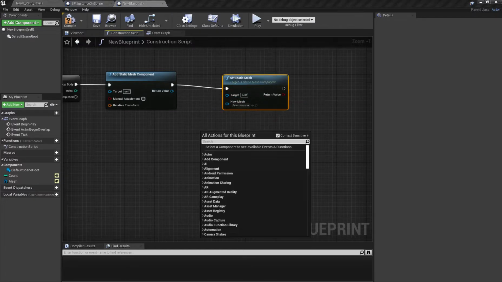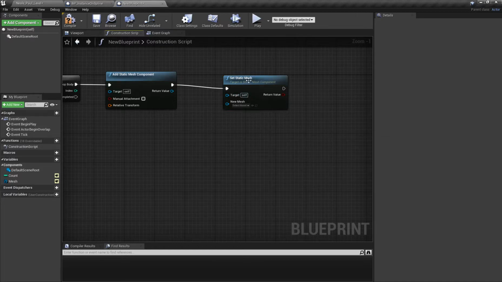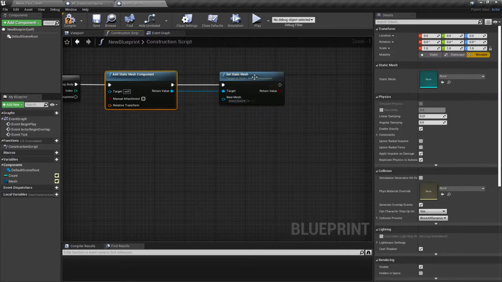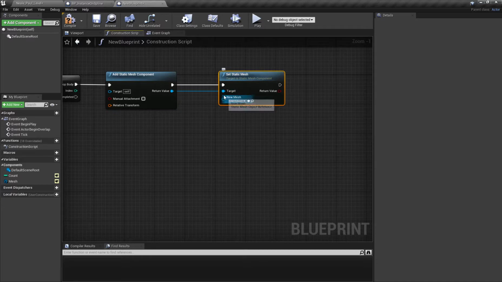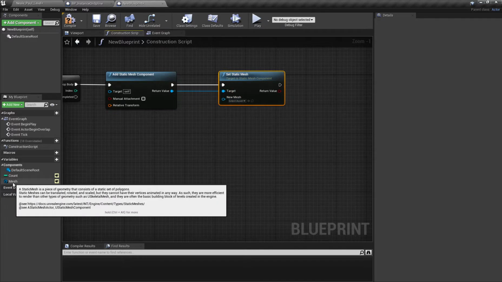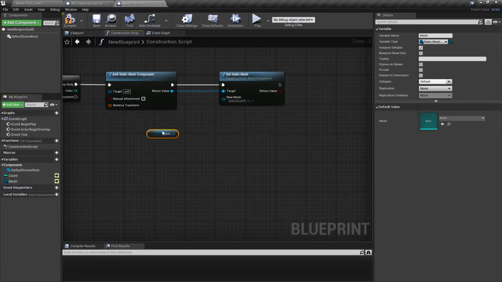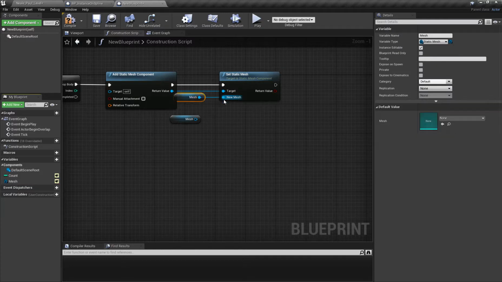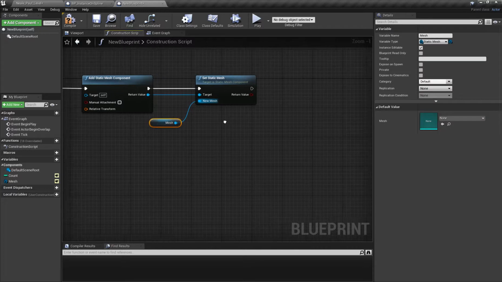There's a filtering on there you can turn off, context sensitive, because sometimes it will foul the finding of it. So basically the target is going to be the static mesh component. So what's this being added to, that target? And then the new static mesh, and that's going to be this item here. So we're going to do a get and plug that in. And again, the other way we can do it is just drag and drop it, and you'll see that it gives you a check mark saying, yeah, you can go ahead and do that. So there's our static mesh.